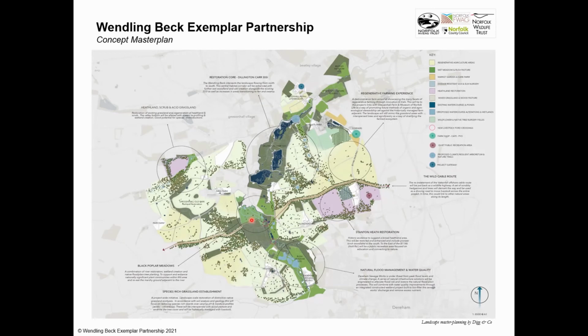I mentioned how few livestock there are in the farm landscape at the moment. We're expecting to see a huge increase in the livestock required through the scheme. We think we're going to need them to manage the habitats better, and we're going to have a lot more habitat to manage. So they're going to become absolutely integral to this, and they also fit very nicely into the regenerative farming principles, where we can bring them in on the crops there, and that will really help close the system, if you like.